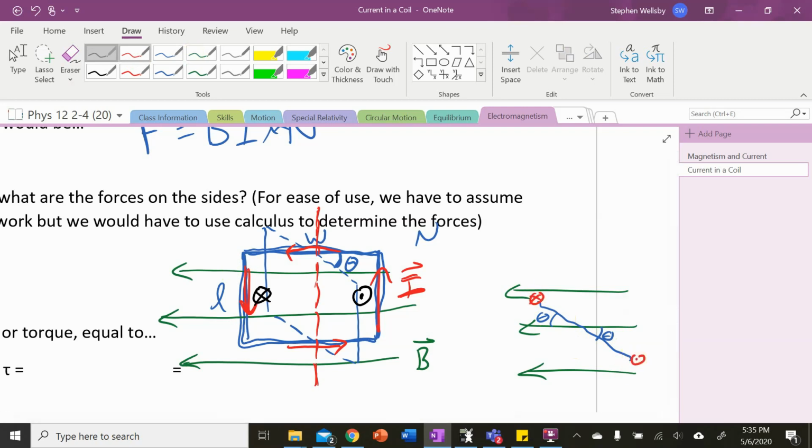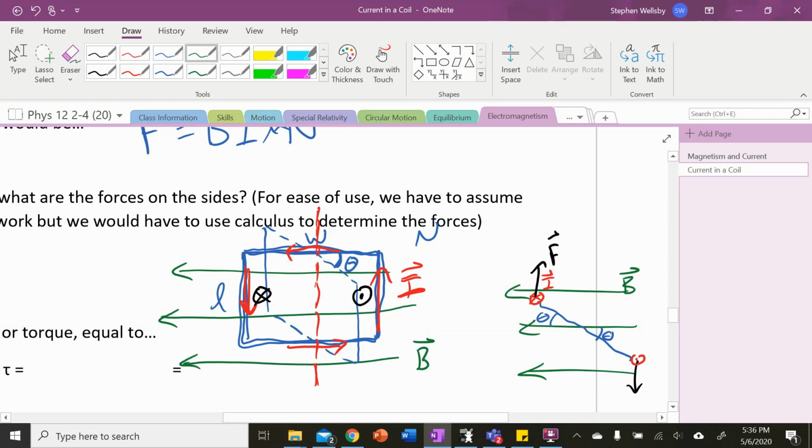And the force that we're going to get is going to be, well, if it's going down into the page here, and the field lines are going to the left, and my index finger is pointing down, current going into the page, field going to the left, it's going to look like this and this for our force. So this is our force, this red is our current, and this green is our magnetic field. Okay, hopefully that makes sense.